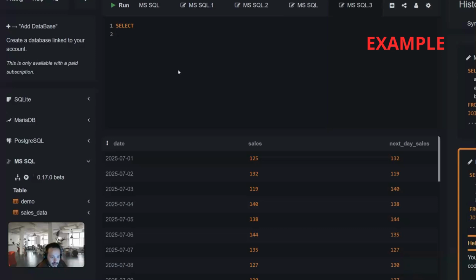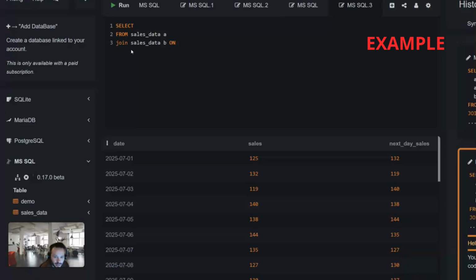Our table here is called sales data. So from sales data, let's call it A, and we will join again sales data, and this time it will be B, and on.